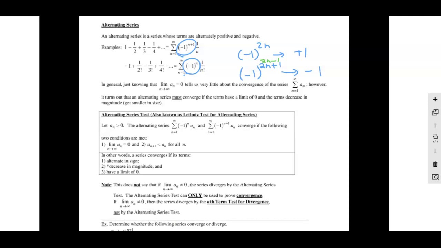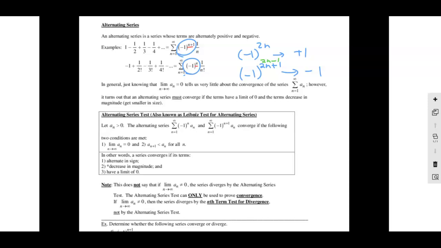So always look out for that negative in the parentheses and check out what the exponent is. If n is going to count by 1s, then yes, it's going to go even, odd, even, odd, and the corresponding outputs would be positive, negative, positive, negative. But if all of the exponents give you even numbers, or if all of the exponents are always odd, really they're counting by 2s, then that's not going to alternate. All of the outputs would either be positive or negative, and that's a problem, because we can't use the alternating series test if it's not an alternating series.